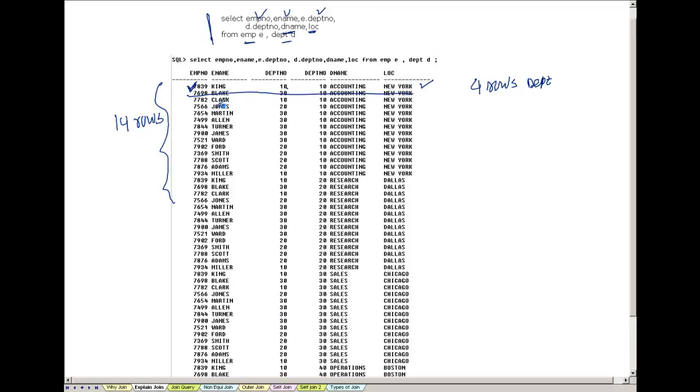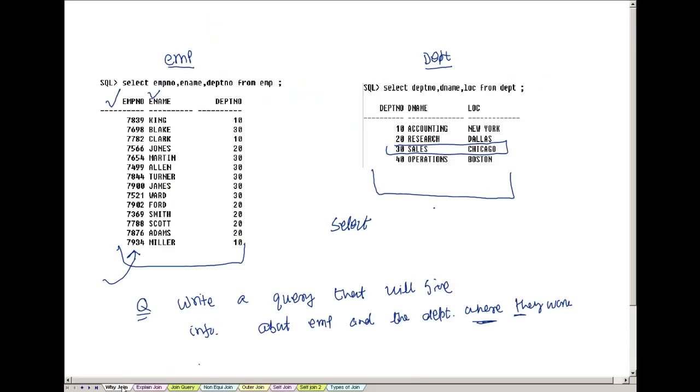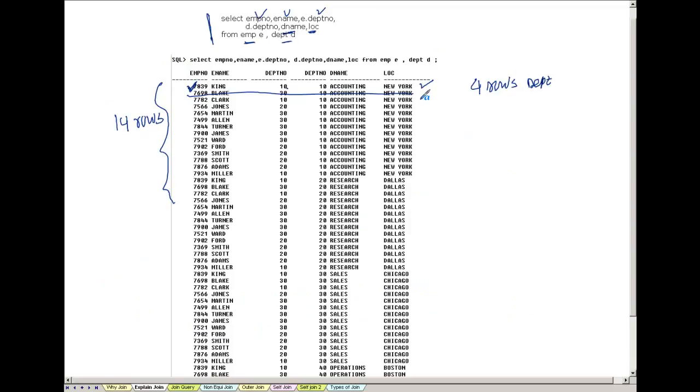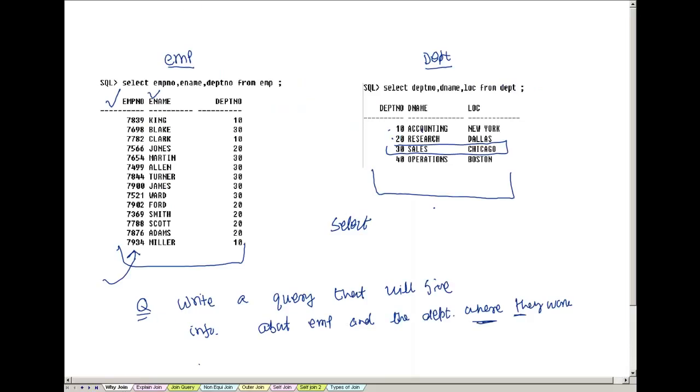Again, Clark's department number is 10, and 10 is accounting, New York, so this is correct. Jones is working in department number 20, but department number 20 is not in New York. Let me get the department table so that this will be easy to visualize.